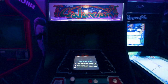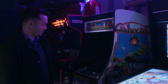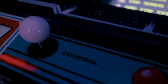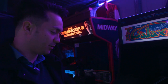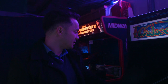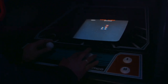This is the original Galaxian cabinet. It's actually running a 61-in-1 board with an LCD screen. I did a fair bit of work on this one — it's got the original artwork on the side, the control panel replaced, all new overlay stickers and buttons. I know the hardcore fans would say you've got to run a CRT, but I'm running an LCD with the 61-in-1 board, so you've got all your classics — Galaga, Pac-Man, Donkey Kong. Galaxian was the first game, Galaga was the sequel — and Galaga's probably one of my favourites.